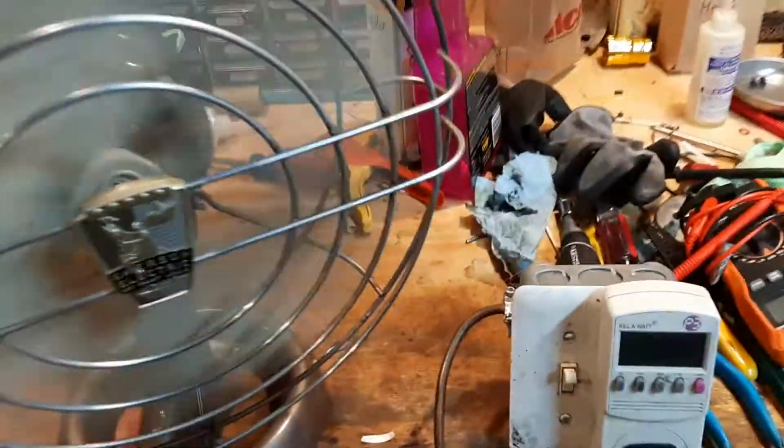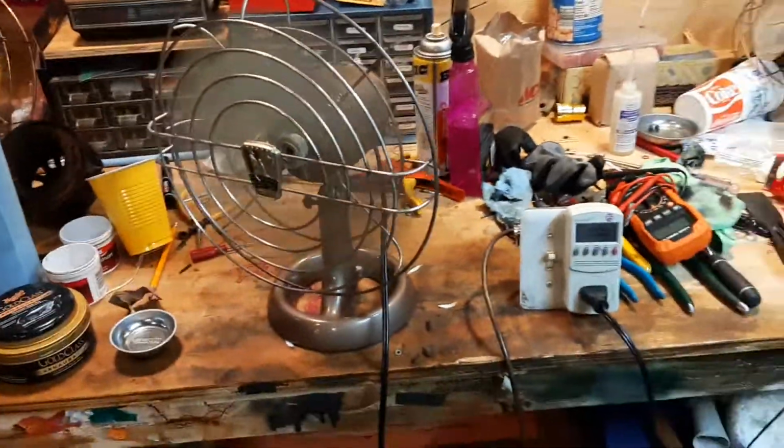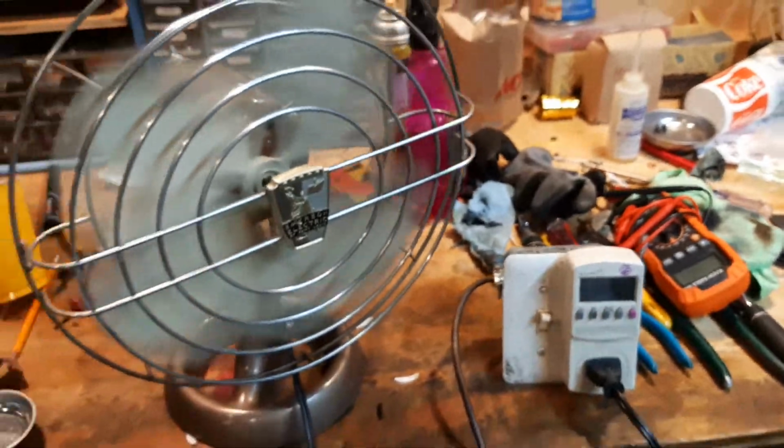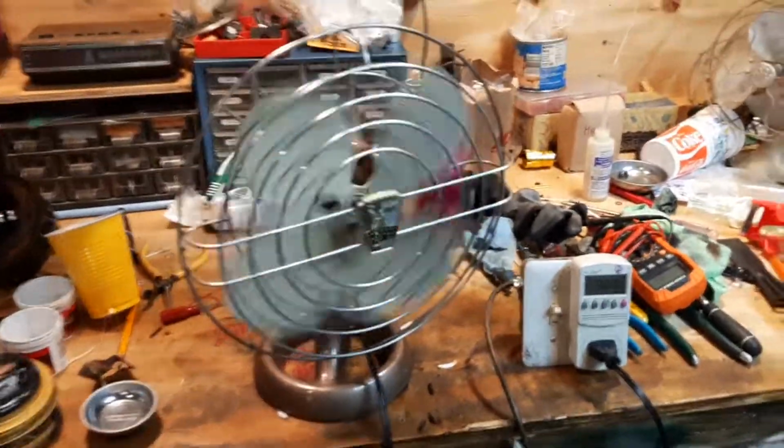Here's the Emerson that I just got from Marketplace today. I completely cleaned it up, waxed it and everything. It was in really nice shape anyways, but I completely went through it. Need to get one acorn nut because its cage is loose.